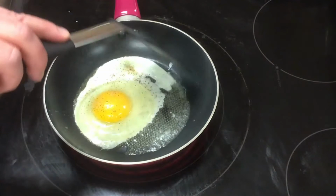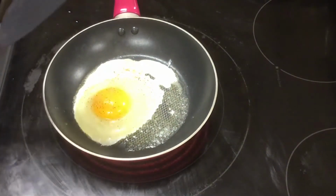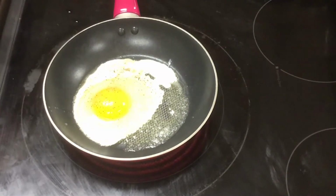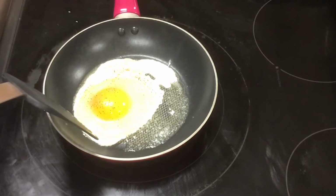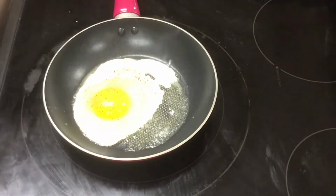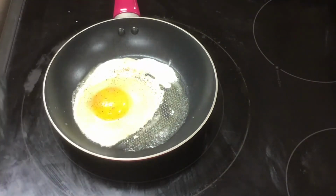So if I'm going to make this a sunny side up egg, I'm just going to leave it like this till it's at the doneness that I would like. I'm going to turn that down to medium. So remember, medium high is 7 or 8. Medium is 5 or 6.